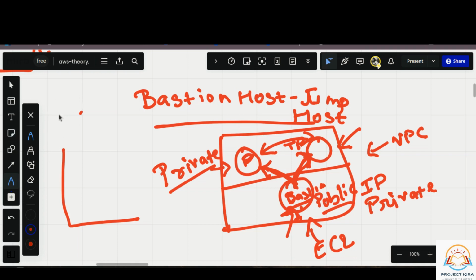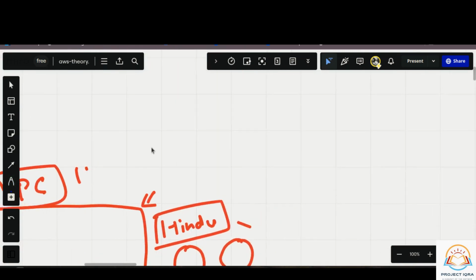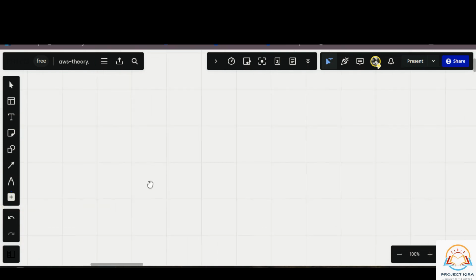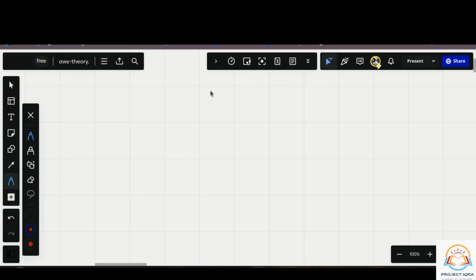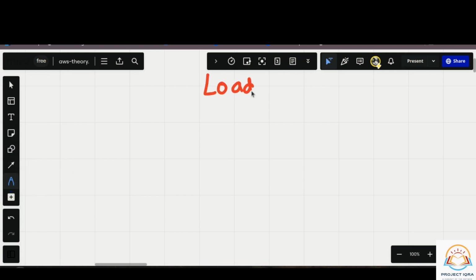Now, I think the last topic remaining is load balancer. Now, if I want to create a full video on load balancer, there will be a video of 2 to 3 hours again, but we are just providing an intro to this. I want to explain it as fast as possible, because I want to cover this video as well. So, I will give you a brief intro about a load balancer, but if you want to understand load balancer in depth, comment down below and I will make a video for that as well.